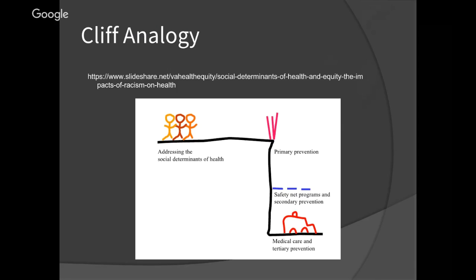And then another way of thinking about this as well is how can we address the social determinants of health? So why is there even a community next to this cliff anyways? What if we move them away from this cliff so they can enjoy themselves and not even live in this space that is so dangerous?